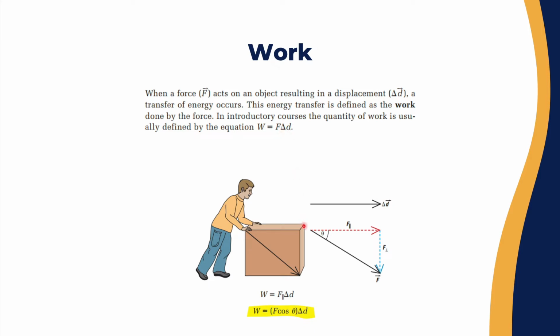In this case, we have parallel force and we have perpendicular force, and you have a total force with an angle. The work on the horizontal axis equals the horizontal force multiplied by delta D, which can be represented as work equals the force by cosine theta, which is the x component, multiplied by delta D.